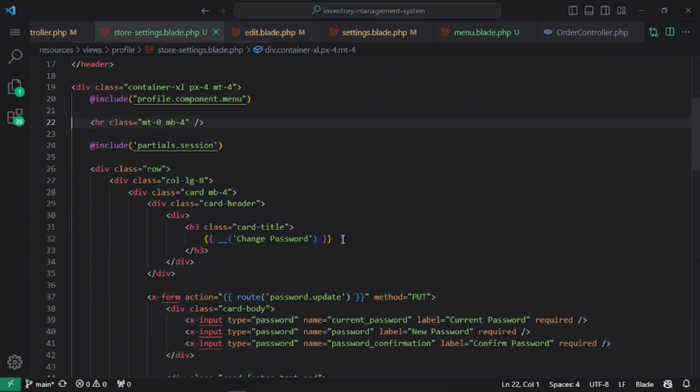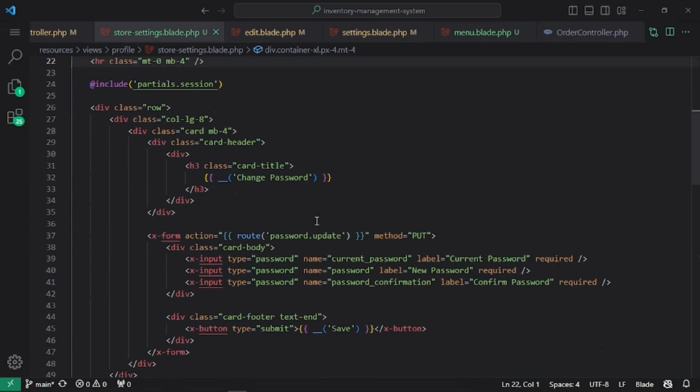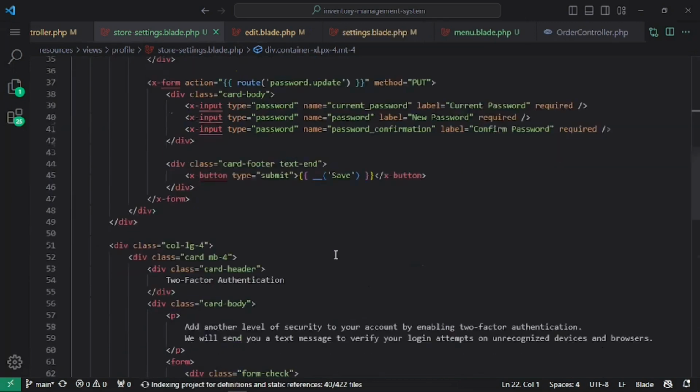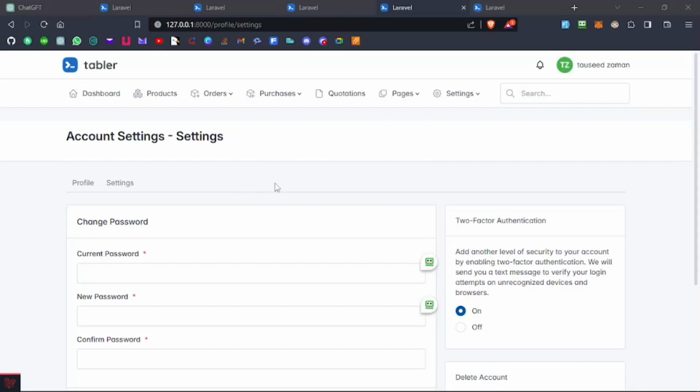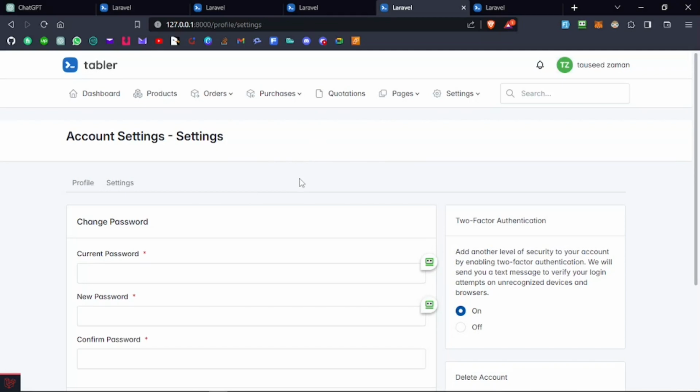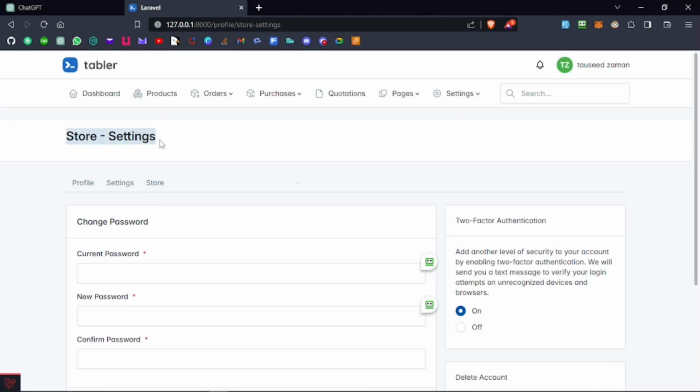So now let's look around here as well. Here we have the password information, which means we are on that specific page. Let's refresh this page and see what we got so far. I'm going to close these others because we are not going to touch them in this video, so we are just going to add these things and carry on. Okay, so you can see we have the store item. I'm going to click on that, and there we go, we are on the settings.